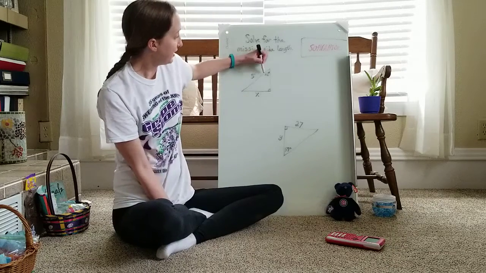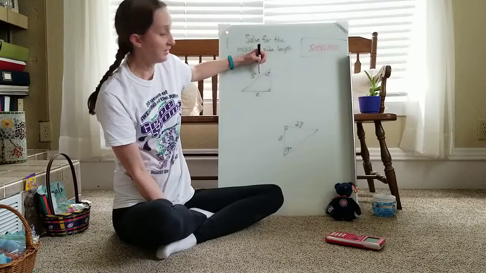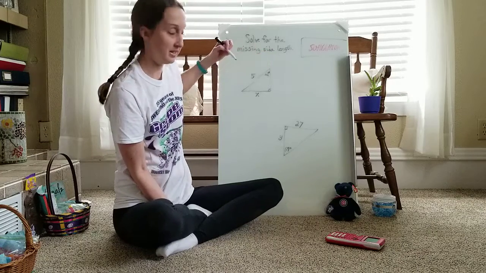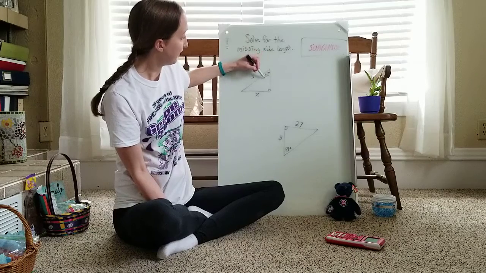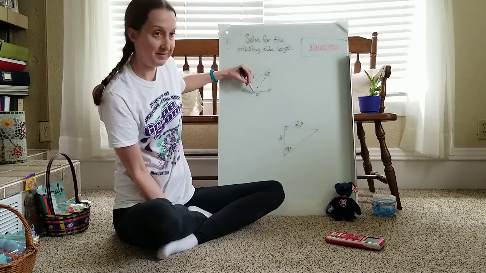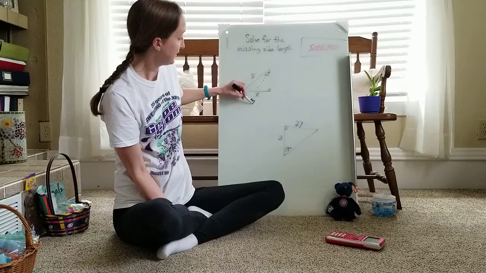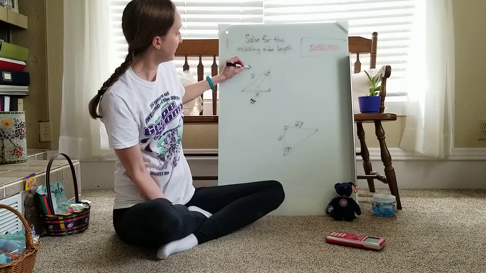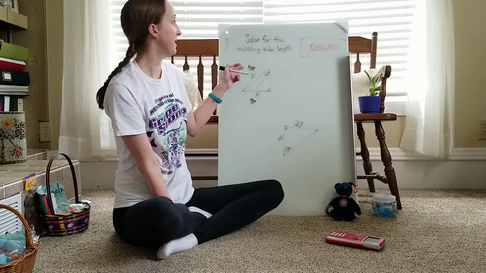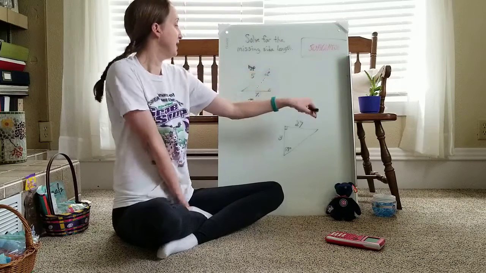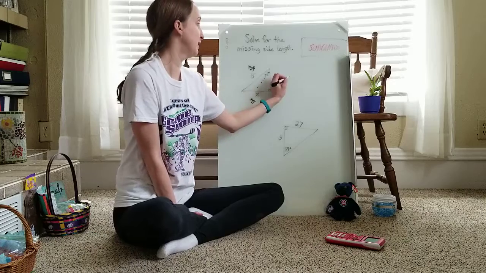We need to pivot off of the angle they give us, the acute angle. They're always going to have a right angle. We can't work off of this one. We're going to work off the 62. If I work off of the 62, this is the opposite side. This is across from the 90, that's the hypotenuse. So I need to set up the ratio that involves opposite and hypotenuse, and that will bring us to sine.